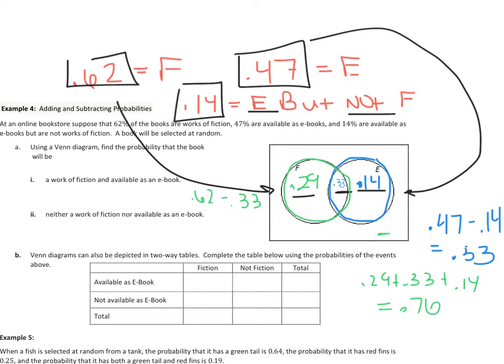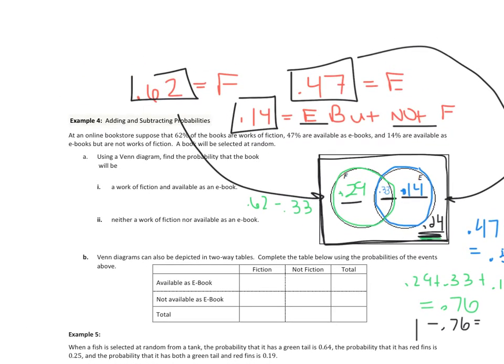So that means that there's a value that goes on the outside. To find that value, I have to remember that the whole entire square needs to sum up to 1. And what happens on the outside is the books that aren't fiction or ebooks. Okay, so what we're going to do is 1 minus 0.76, and that'll get me my value of 0.24 on the outside. Okay, so this Venn diagram is going to help me analyze my data. Venn diagrams are a great way to visualize probabilities. And when in doubt, I always say make a Venn diagram as a visual if you're lost in a problem.